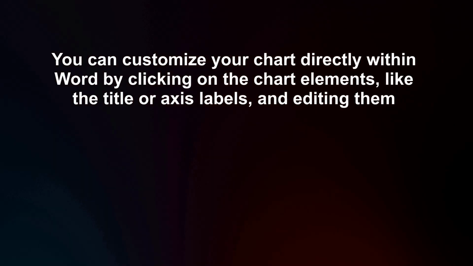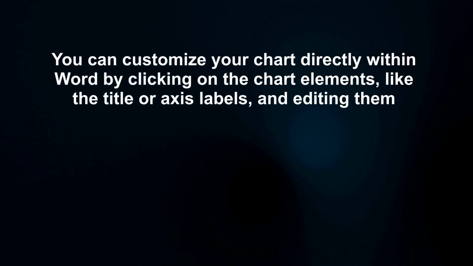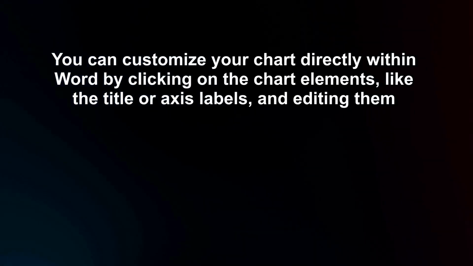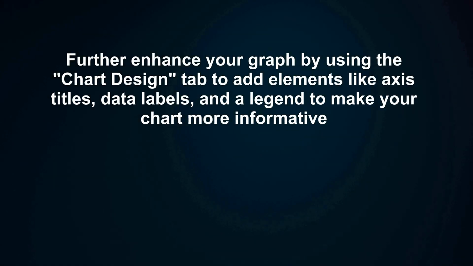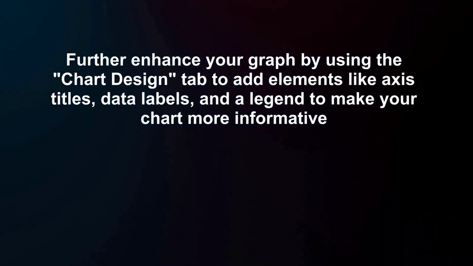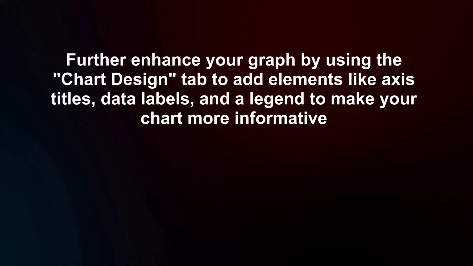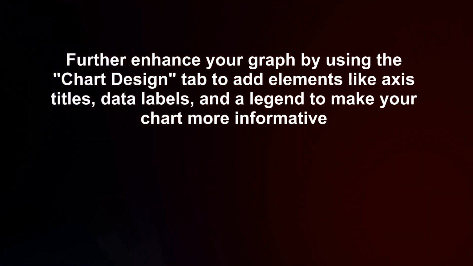You can customize your chart directly within Word by clicking on the chart elements, like the title or axis labels, and editing them. Further enhance your graph by using the Chart Design tab to add elements like axis titles, data labels, and a legend to make your chart more informative.